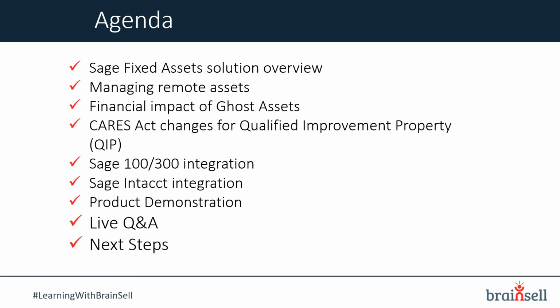We'll also talk about integration between the Sage Fixed Asset solutions and Sage ERP systems. And in today's webinar, we're really going to focus on the Sage 100 product, Sage 300, as well as Sage Intacct. I'll also actually go into the solution so you can see live how the solution operates and how that may fit in your environment. And at the end, we'll leave some time so that we can answer any questions that you have throughout the webinar.